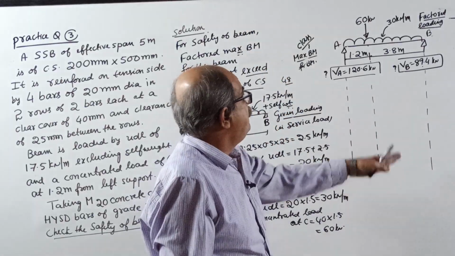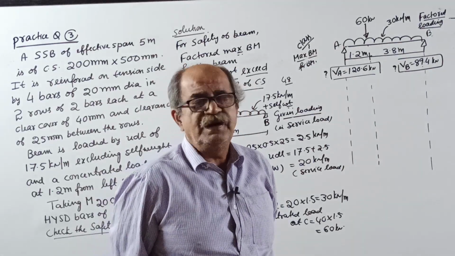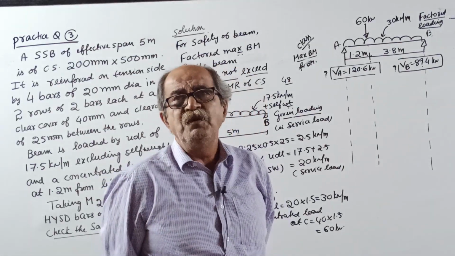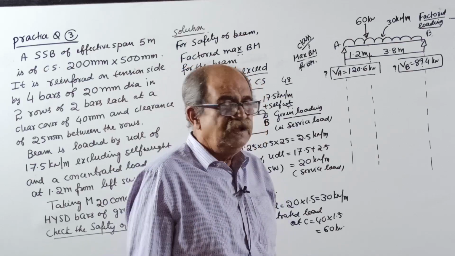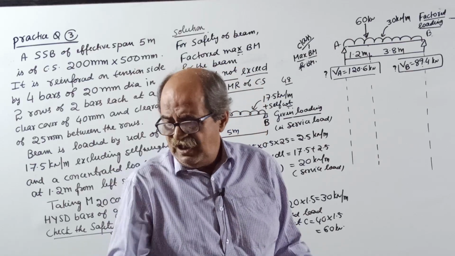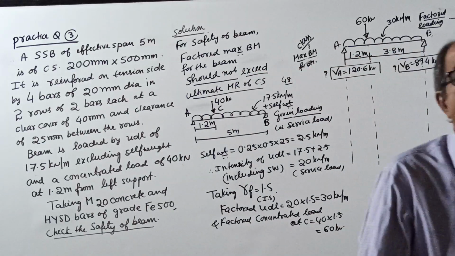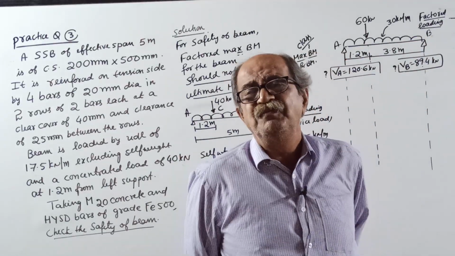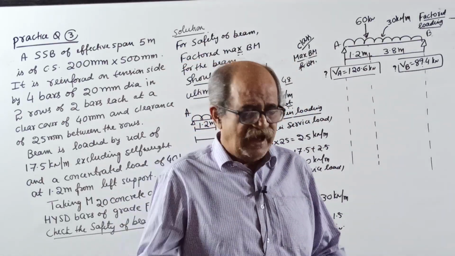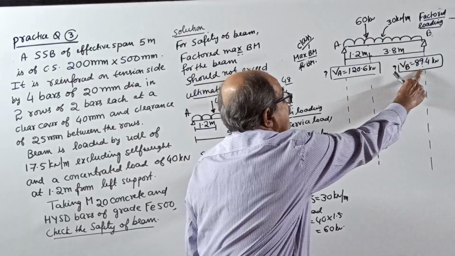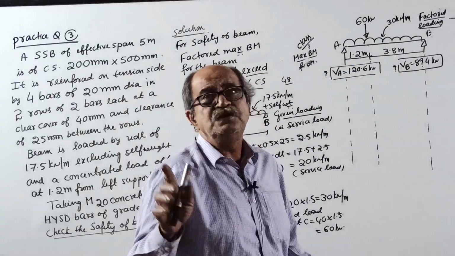So there, one of the cases, I will tell you. Actually, if you want only maximum BM, I will tell you how to calculate. But actually, if I tell, you will not be able to understand properly. I got a trick. I will tell you now. See, if you understand the subject, you see how many tricks are possible. I will find the maximum BM now without drawing the shear force diagram, without locating that point, and without finding BM there, directly if you want. This reaction is, I know maximum BM will take place this side. Why means, don't ask me.